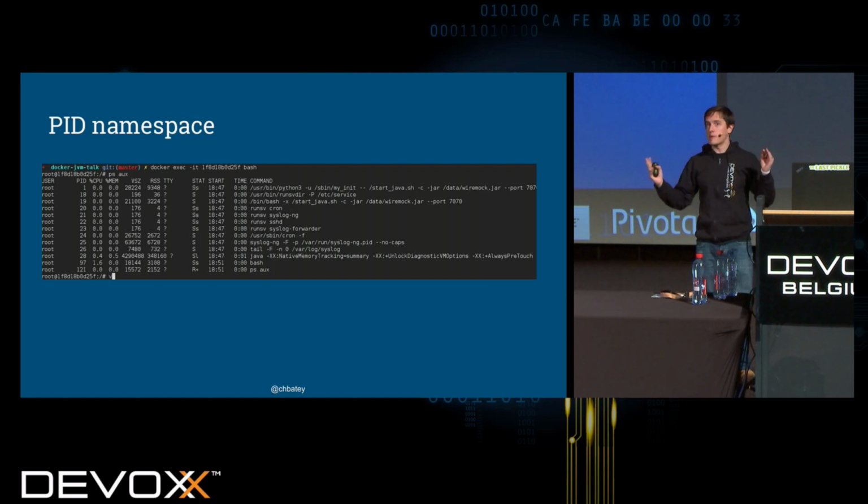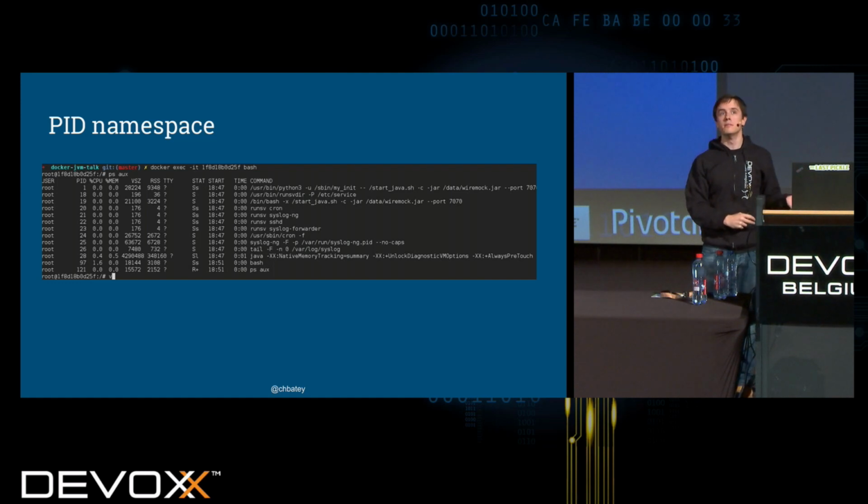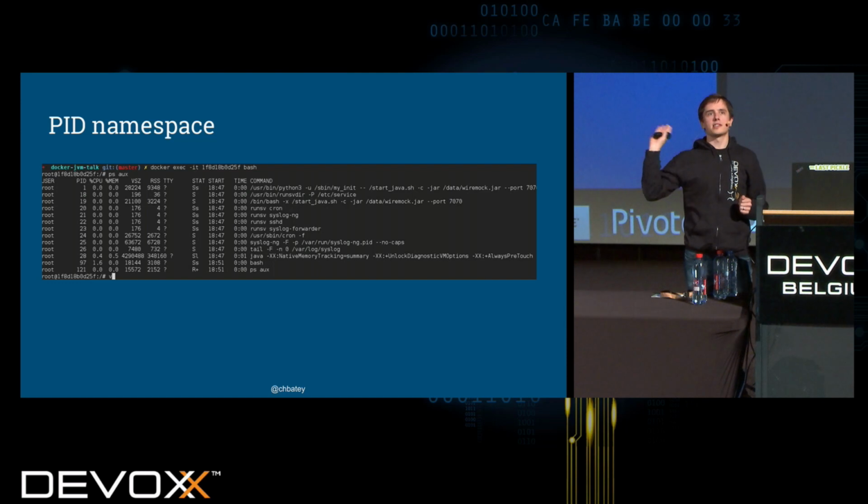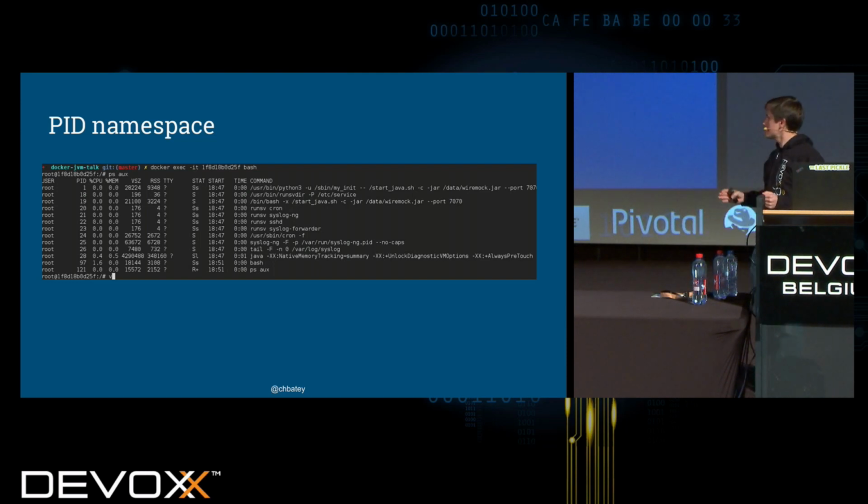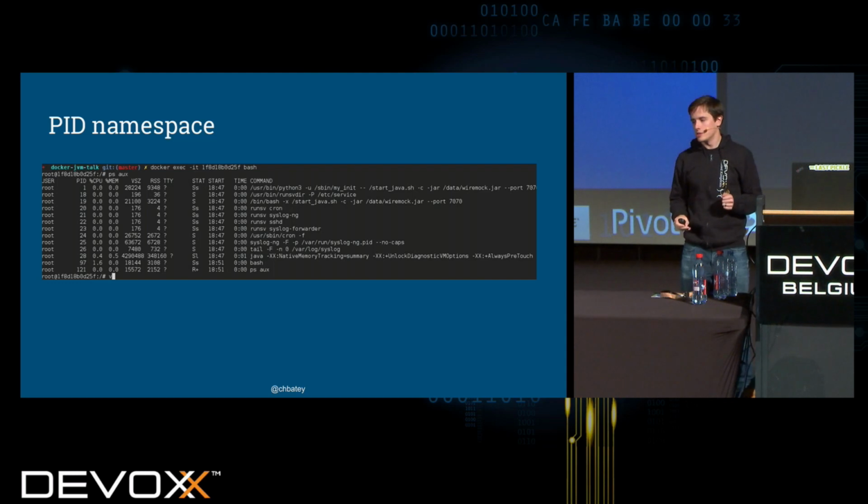Well, first, let's see the benefits of process namespaces. So we've jumped in and I've run PS, and I only get to see a small set of processes. If I ran PS on the host operating system, I would see hundreds. There are many hundreds of processes running. Most of these are started by the Fusion base image, so we can ignore nearly all of them. But we can see our Java process sticking there. It's about third from the bottom. It has Java native memory tracking and diagnostic options.